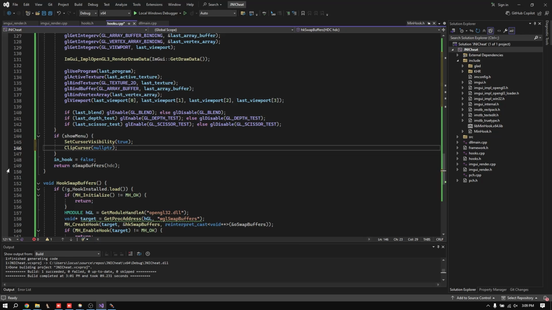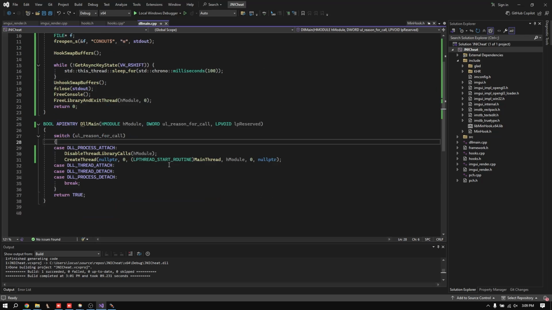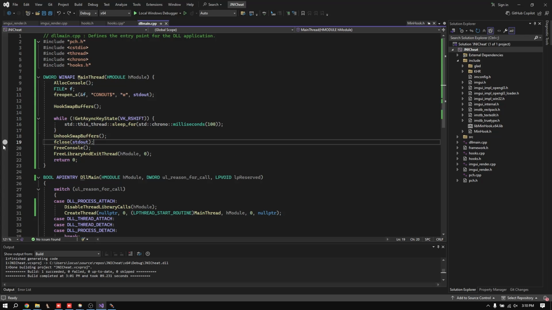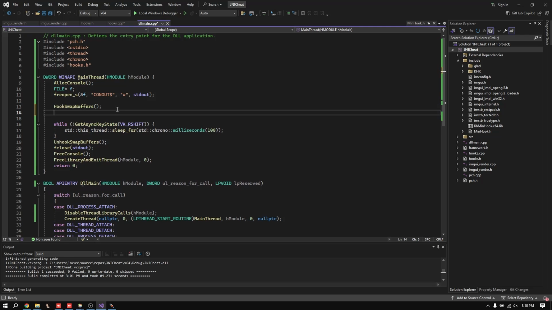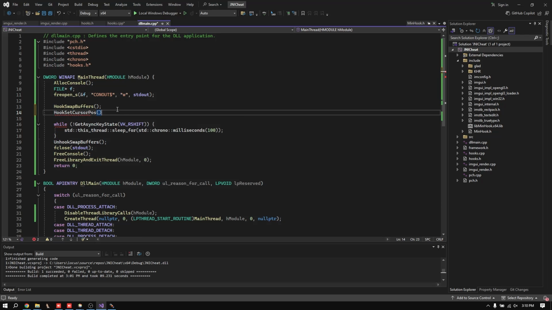The only thing that we now need to do is go back to our DLL main, and we need to scroll down here to where we have the hook swap buffers, and we just need to go ahead and hook set cursor position too. Alright, so there we go. We are now hooking set cursor position.